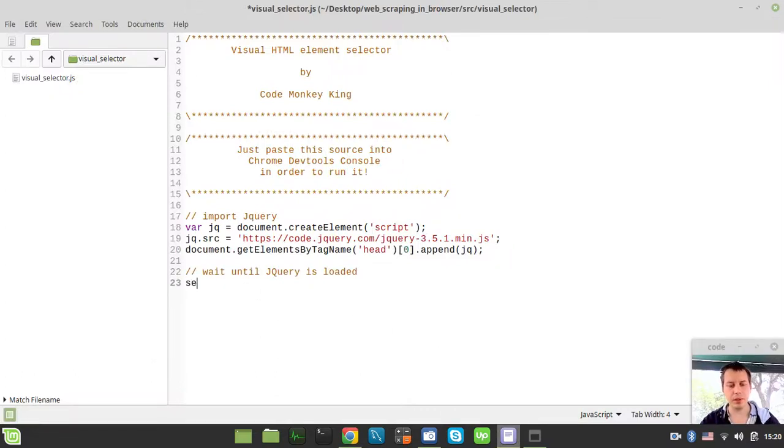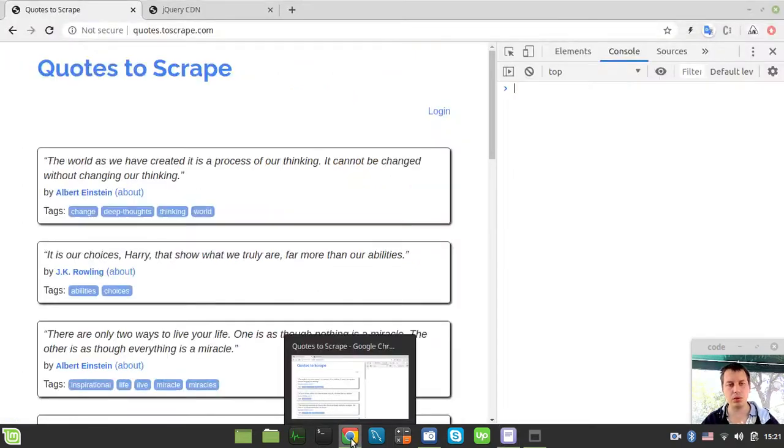Actually here we need to say setTimeout, and it would take the function where we're supposed to be writing our logic and also specify the delay. So whatever we write right over in here would be done 1 second after this stuff is loaded. Just bear that in mind to make sure that everything works.